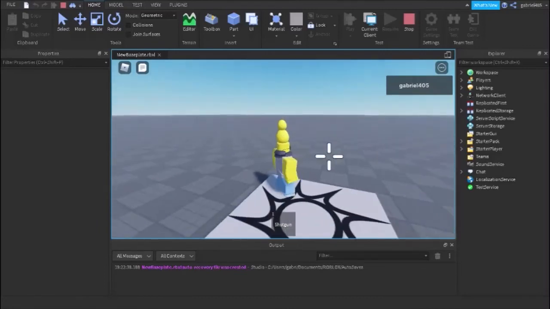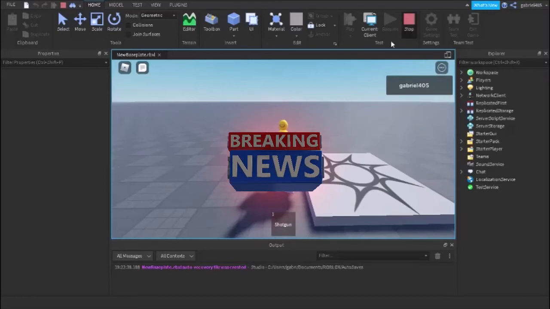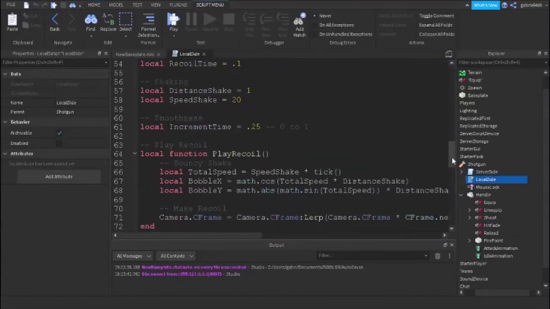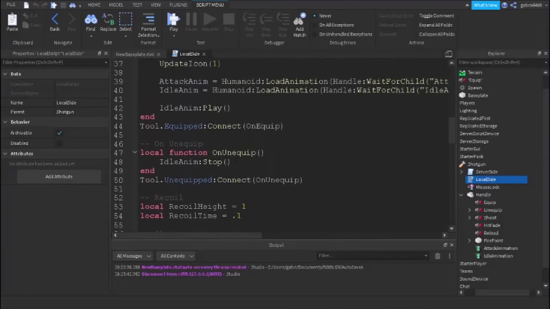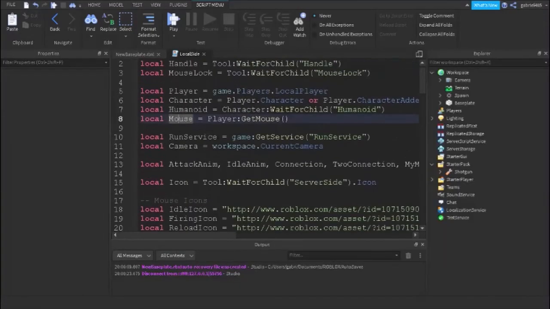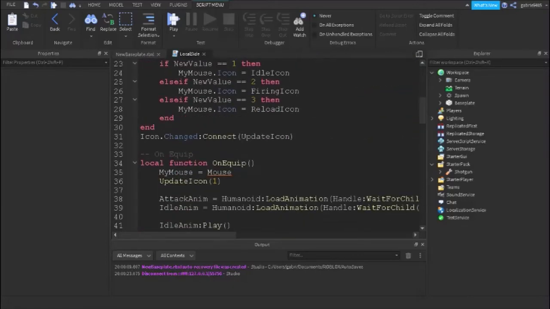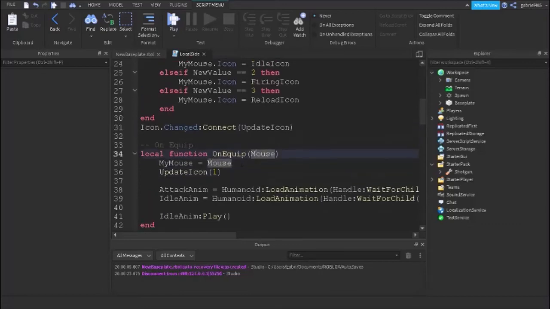And yeah, I think that's it, oh, and we forgot to remove our icon when we unequip the gun. Okay, that's something important. So we have to make it so we remove the icon on unequip. So we go on the local side, and simply we just have to make it so on unequip we do my mouse equals nil. Okay, we just need to remove this mouse because that's the incorrect way of doing it. So we just remove that mouse right there, and so this is gonna error. But little did I know is that we actually have an argument that passes through unequip, and I kind of forgot about that. That just slipped my mind.